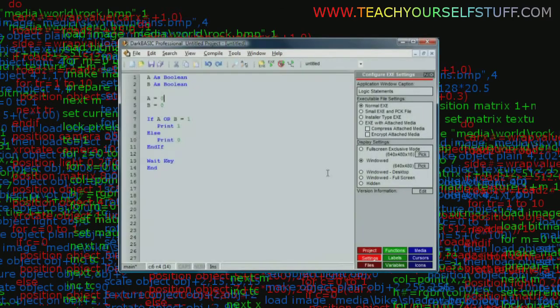So again, the best way of looking at this would be 0 or 0 equals 0, and then it will be 1 or 1 equals 1, then 1 or 0 equals 1, then 0 or 1 equals 1. So the only state in which this command or this if statement cannot be triggered is if both inputs are closed, they're not live, they're not sending 1s. So that's the OR statement.